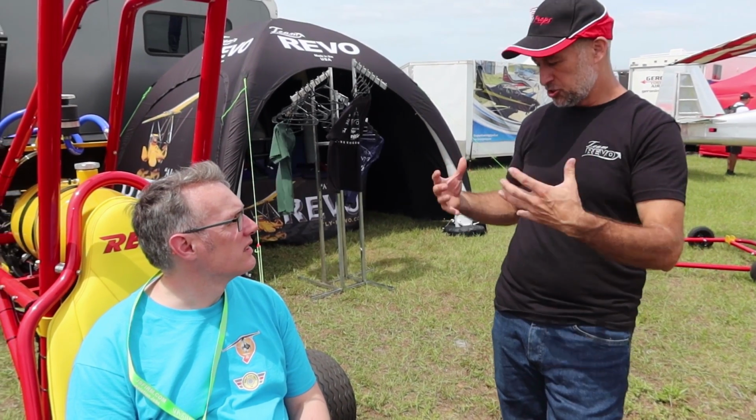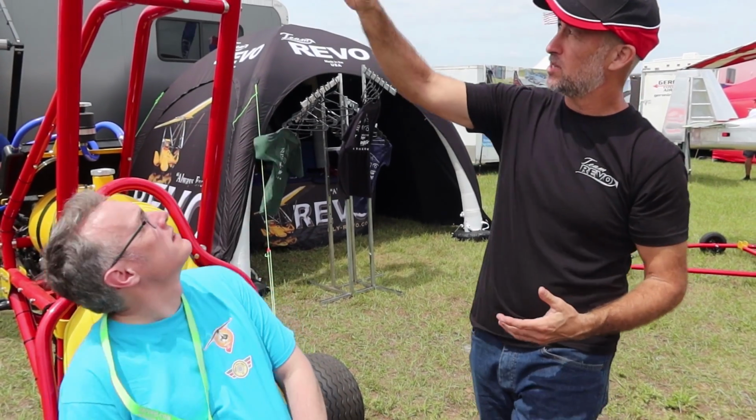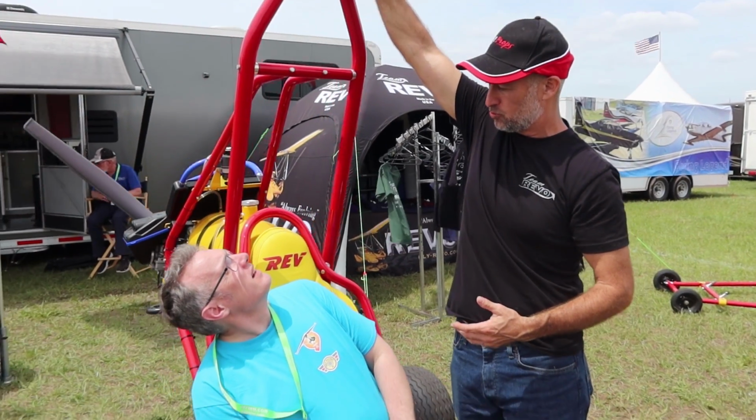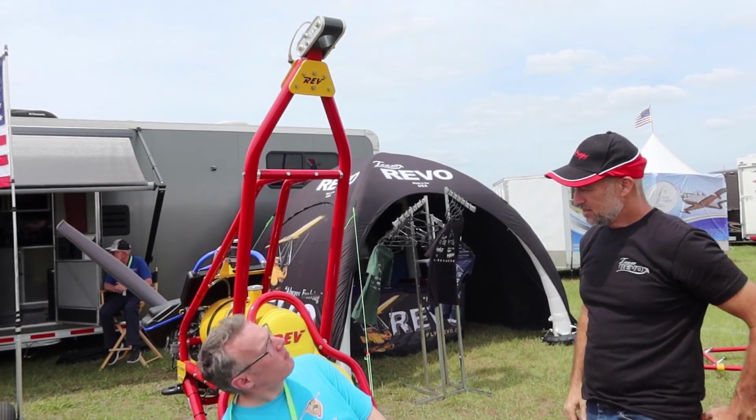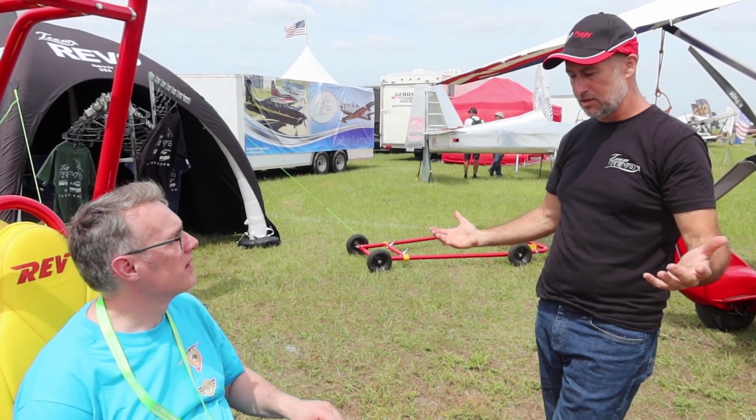But you've got just a little bit more mass around you. The twin mast, this hang block probably looks a lot larger as well. That's a monster. That's about 3 times as thick as what my hang block is. Yeah, we have a theory here. If this is good, this is better. Wait till you see the hang block on our bigger trikes. They're ridiculous. So we overbuild it, and that seems to just be what a lot of people like.